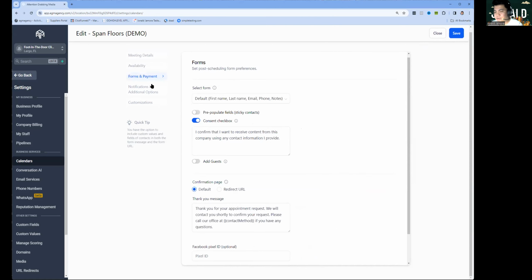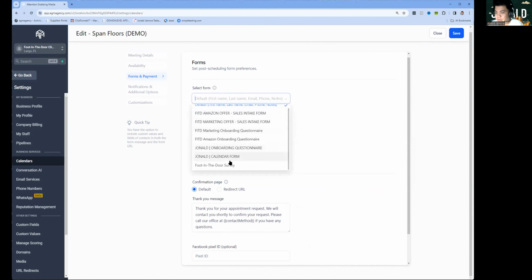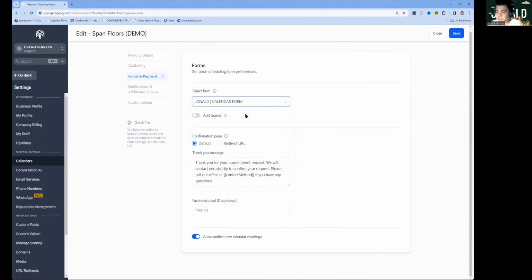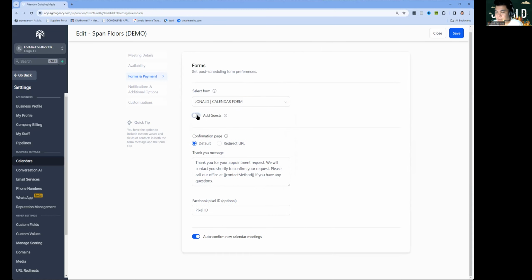Forms. Now, for calendars, normally there is a standard form, which is first name, last name, email, phone number, which is this case. But let's say, for example, if you have a custom series of questions, you can create a form that the users will have to fill out. For example, I have a form here. I will show you afterwards on what it looks like. They can also add a guest on a call. You can enable that. Or let's say, for example, if you are going to embed this to a landing page, you can use redirect URL for the confirmation page. We're going to update that afterwards once we have created the landing page. So for this time, we're just going to use the default option.